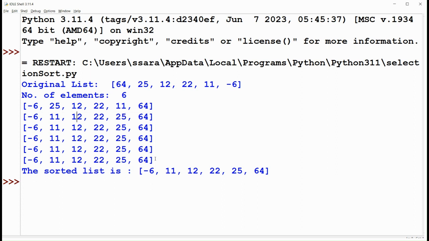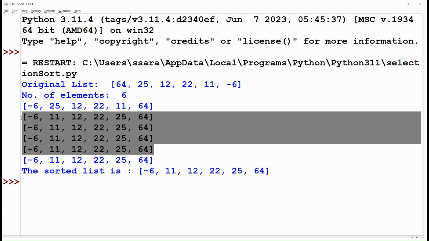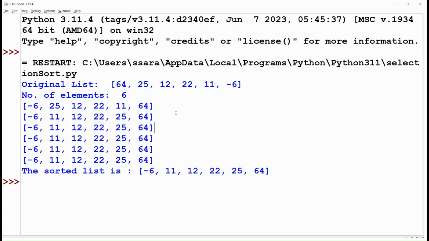For all the next passes, nothing happened in terms of sorting or swapping, but they went through all the passes. It was just another example where nothing much happened in each pass except the first two passes, but the process went through the number of iterations that it was supposed to do.